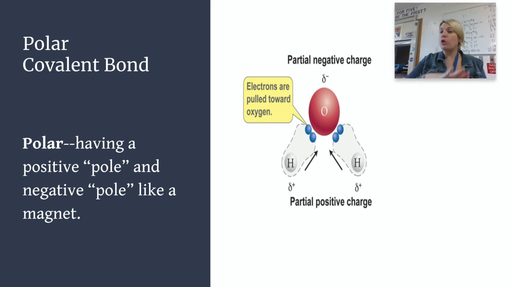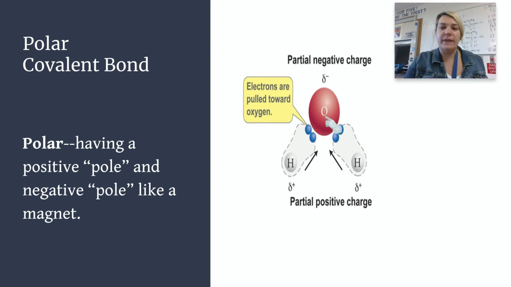Nobody is fully giving, nobody is fully receiving. They're just kind of sharing their electrons together, okay? However, somebody is going to want the electrons more than the other person, right? If we think back to Unit 3, this is our electronegativity, right? Electronegativity is the want of the electron in the bond, okay?